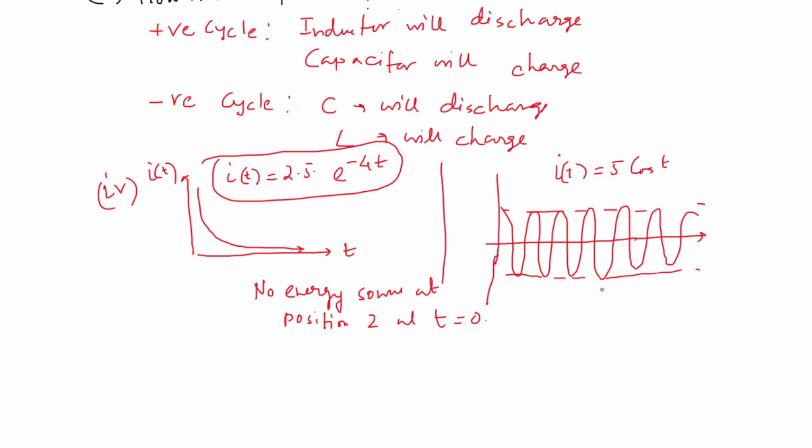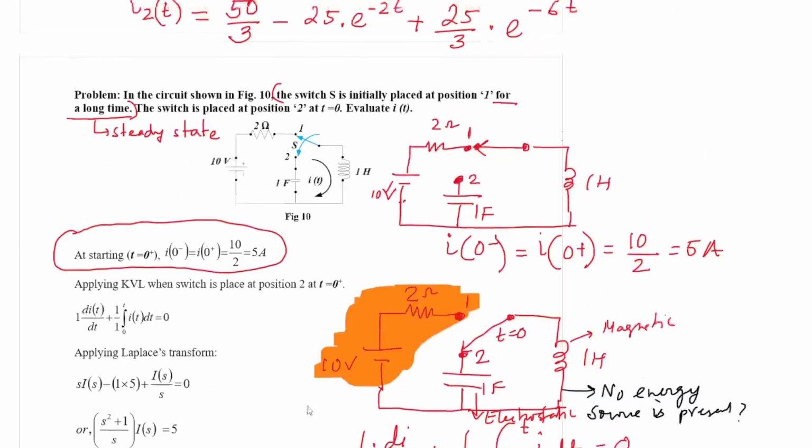That means curve number 2, why is it not decaying, why is it maintaining the same thing? I have already explained, because it is the mutual exchange of energy between inductor and capacitor. However, for the curve of figure 1, it is not keeping that profile as it is, it is following the negative decaying curve. Now what is the reason?